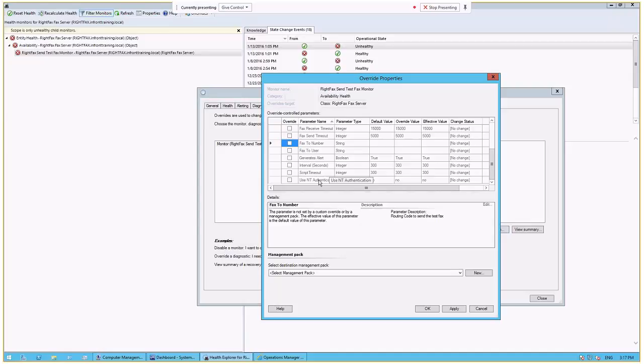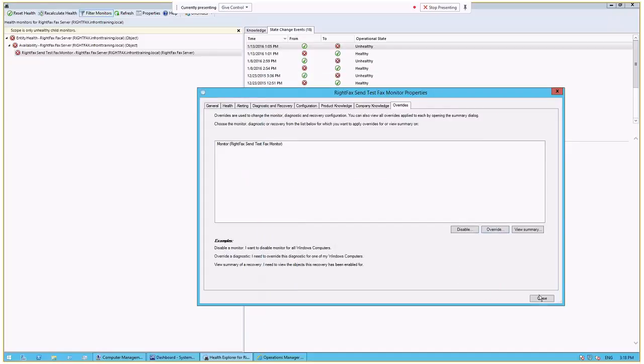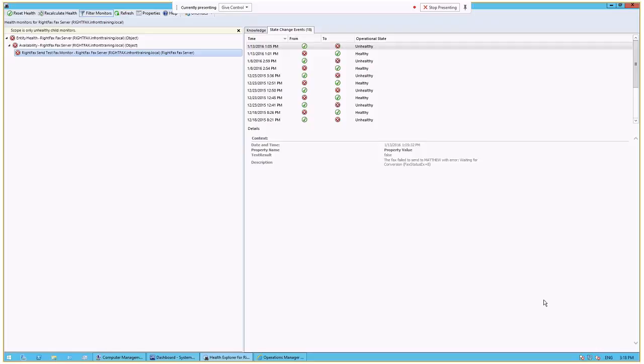So here we're not using NT authentication, but all of this information is configurable, and through a couple of small changes, you can quickly and easily set up your RightFax MP to send test faxes to give you the perspective of health from those individuals either inside or outside the organization that are attempting to use RightFax within your organization.